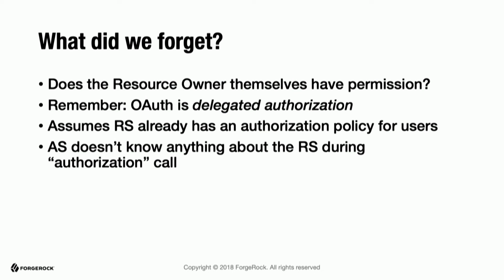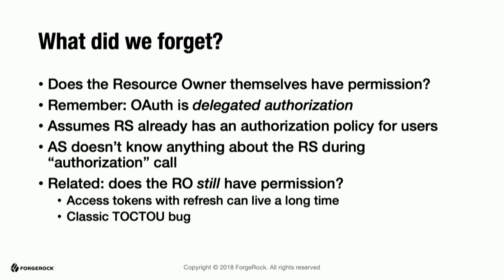So, I mean, you can make OAuth work this way. You can arrange with your authorization server to interpret scopes as permissions and do all these kind of things, but it's not the default, and you have to consider this aspect. Also, when you make that initial authorization call, the authorization server in OAuth doesn't know anything at all about what you're going to use that access token for or who the resource server is. There's no indication in that request of where you're going to use this. And so it's very hard for it to actually make any kind of authorization decision at that point.